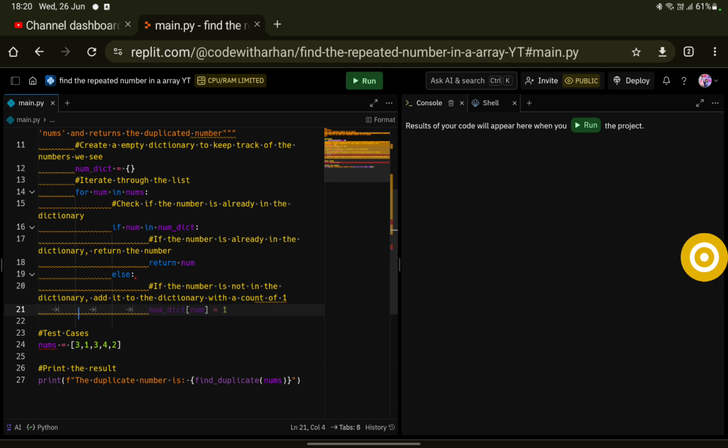So basically, if the number is not in the dictionary, we will add it to the dictionary with the count of 1, and if the number is already in the dictionary, then we return the number in the if segment, and this else segment will contain not in the dictionary. So be careful at this. So we write num_dict[num] equals 1. Okay.